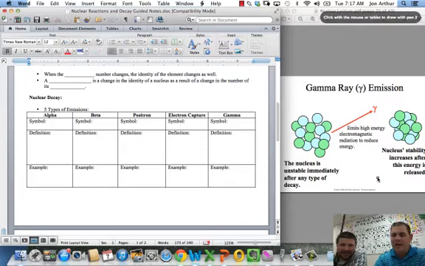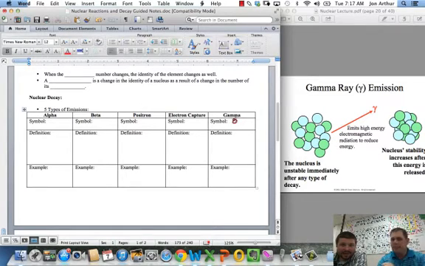The last one is what we call gamma ray emission. Coach Forster, you want to? Yeah, gamma ray is the most powerful type of radiation because it has no mass. This is really when you have a nuclear reaction or a nuclear bomb or something like that. These are really the dangerous ones because they can penetrate almost anything. Alpha particles are very massive, so they are easy to stop, like with a sheet of paper. But these gamma emissions are very, very small and very, very high powered.